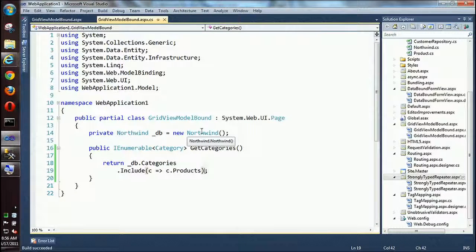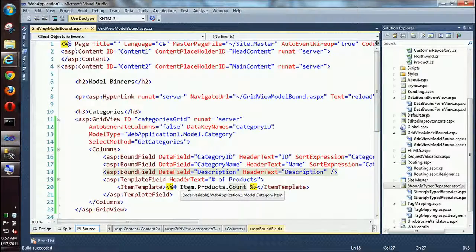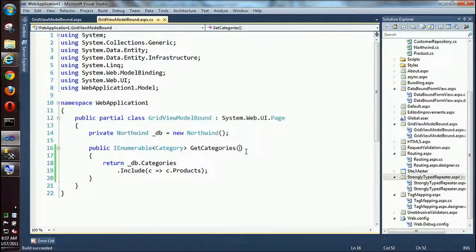Now, if you were using data binding previously with a data source, what you would do is go into the markup, you would find your data source, or you would use the designer, and you would add a select parameter, and it would be of type query string parameter, and you would set a whole bunch of values on that, and then you would have to update your query, obviously, to work with that. Well, it's much, much simpler when we're using model binding.